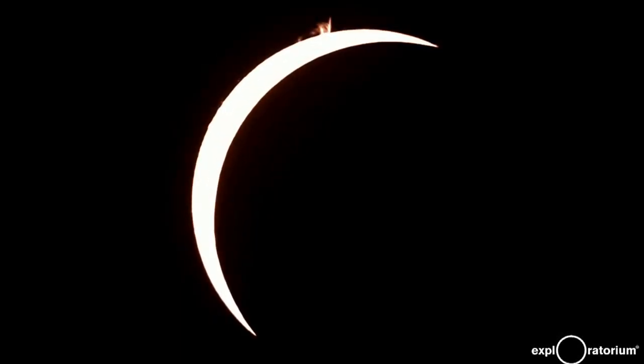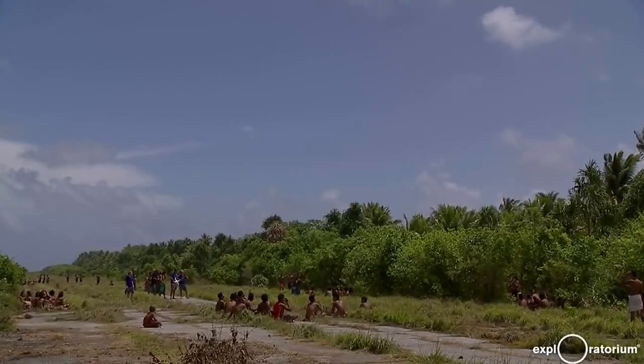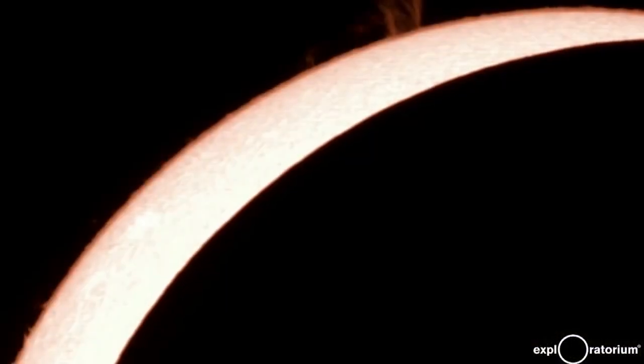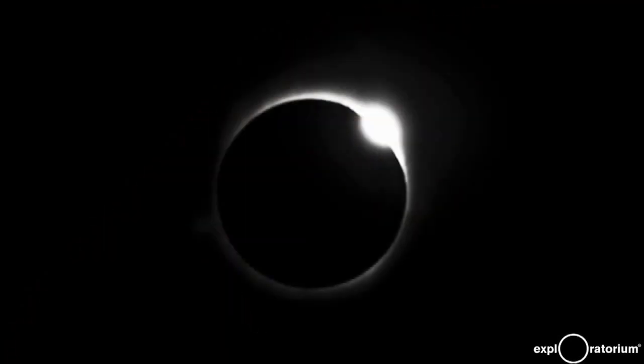Well, so why don't we talk a little bit, since we have some time right now, about what it is that's going to happen in totality. We keep mentioning it, but we haven't actually talked about it directly. Yeah, so as this crescent gets smaller and smaller, thinner and thinner, it'll get shorter and shorter until just one little bit of the photosphere is left uncovered by the moon. And that will lead to a phenomenon called the diamond ring, with a bright spot like the diamond and a gentle ring of light around the moon.